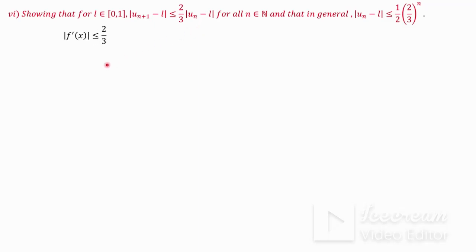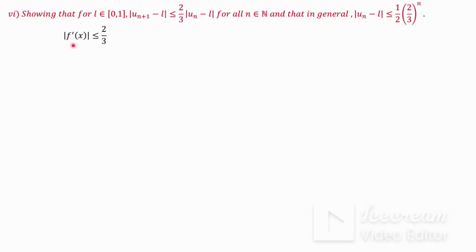Yes. So the first thing, in order for us to prove this first sentence, you have to consider the proof which we had actually, that is the absolute value of f prime of x less than or equals to 2/3. So this is a crucial analysis. This is what we must use actually to prove this first part, because there are two proofs here. This is the first proof and the second proof actually. So this is what we are going to use in order for us to come out with this proof, that is this first proof actually.